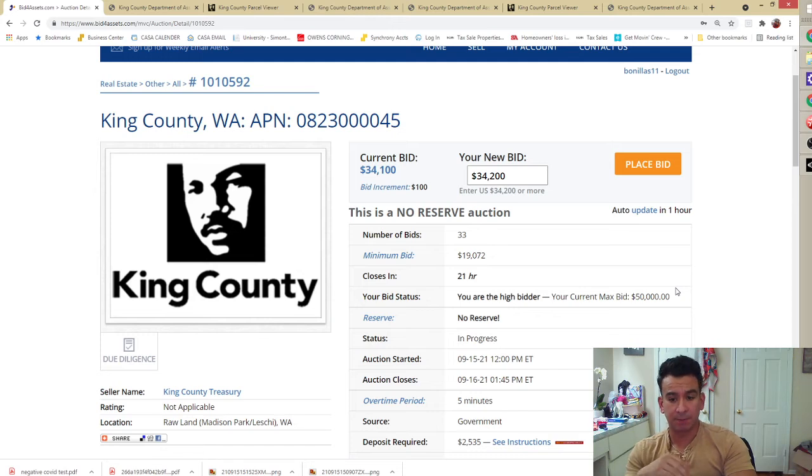Okay. Boom. Now I can just leave it alone. And if somebody comes in and puts 35K, it's going to tell them they're outbid. They must be at 50,100. It's not going to allow anybody to beat me out that bids under 50K. Pretty much going to tell everybody, if you want it, you got to bid 50,100. We just got to jump it up that high if you want to win it.